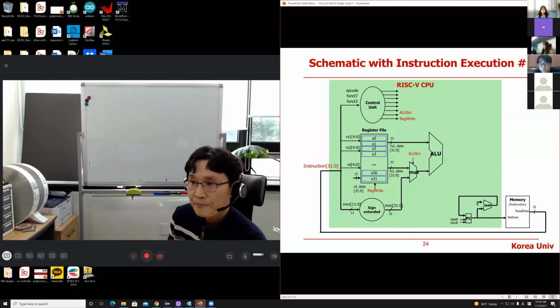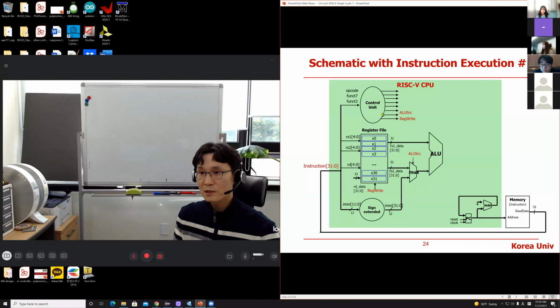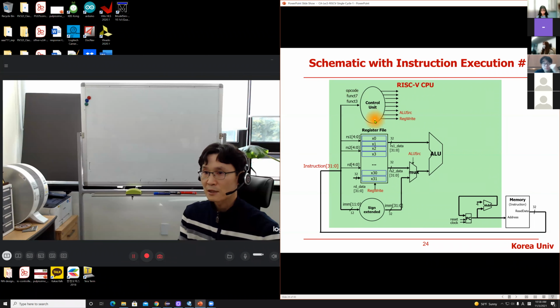How come? Because the control unit, by looking at the opcode, function 3, function 7, knows whether this is an R type instruction or an I type instruction.